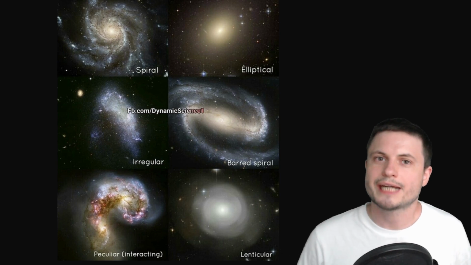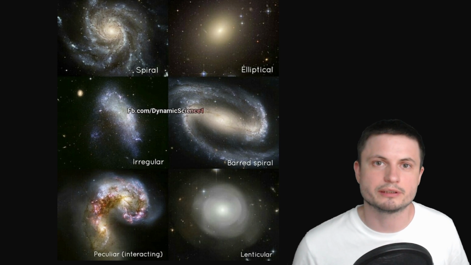So, there are a lot of different types of galaxies out there. There are, of course, irregular galaxies that don't really have a specific shape. There are also large elliptical galaxies, some of which are the biggest galaxies in the universe. Specifically, the one I'm thinking about is IC 1101. And generally, you can kind of find a few more galaxy types that are out there.